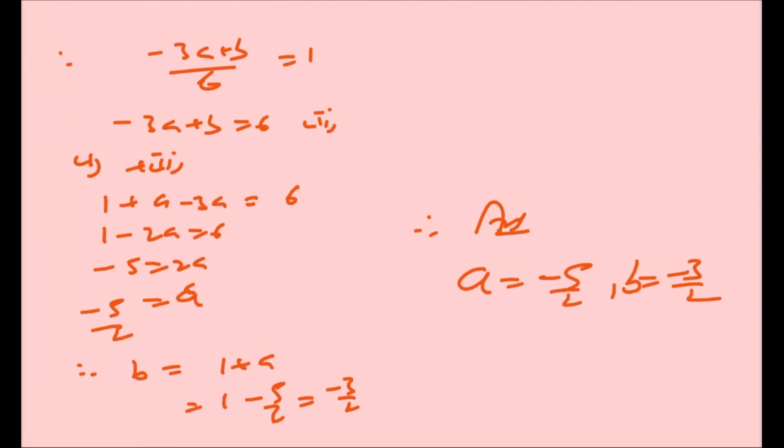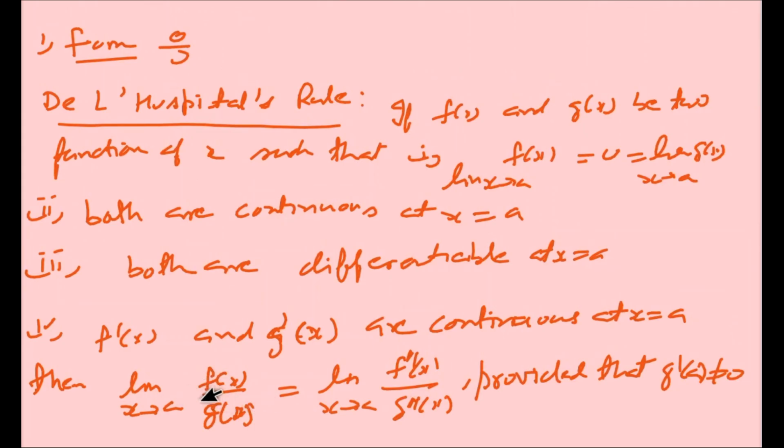So using L'Hospital's rule, we can find the values of a and b this way. Okay student, this is the best question for you. Now I am going to tell you the next point. Student, you have learned L'Hospital's rule for the indeterminate form 0 upon 0, and you have done some questions according to this. Now in the next video I will tell you about the evaluation of the indeterminate form infinity upon infinity.